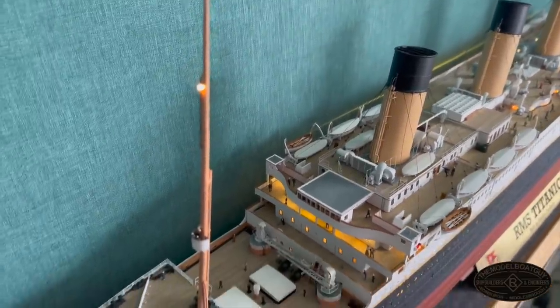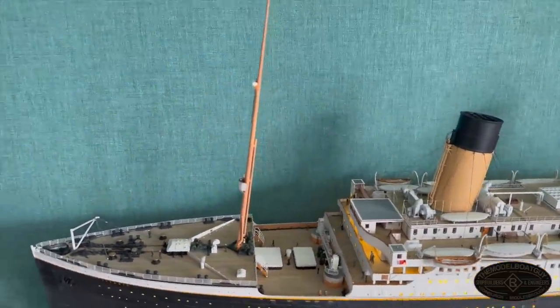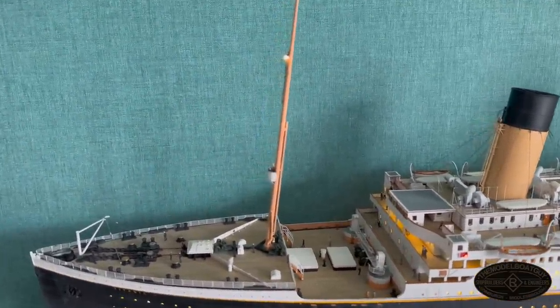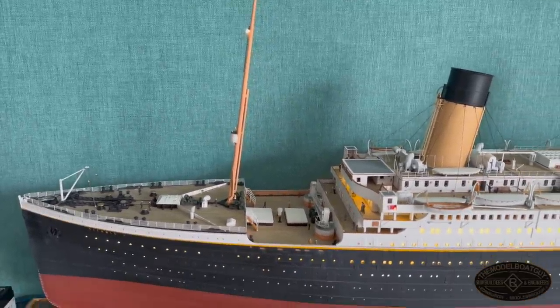I'm very happy with how this mast has turned out. Certainly, it's one of those things that will keep me sort of happy for a long time, knowing how much time and effort went into actually getting that light in such an obscure part of the model. So that's always quite satisfying.